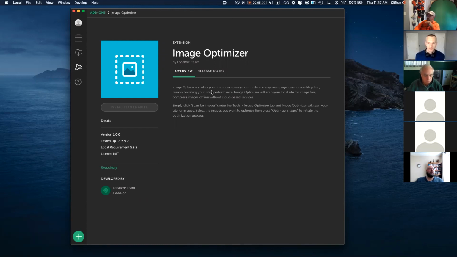I hadn't figured out how to use it yet. I've installed it. I'm not sure if it just automatically does it or if you have to hit a button inside the interface yet. I haven't really used it, but yeah, this is just a really nice feature.